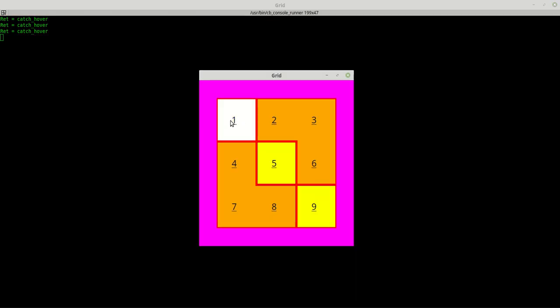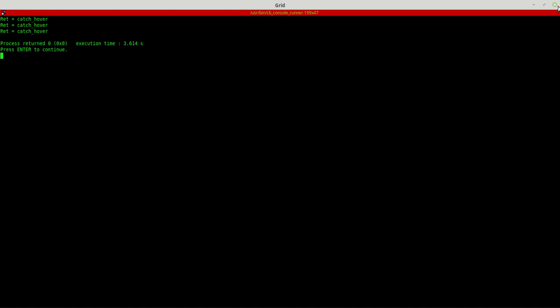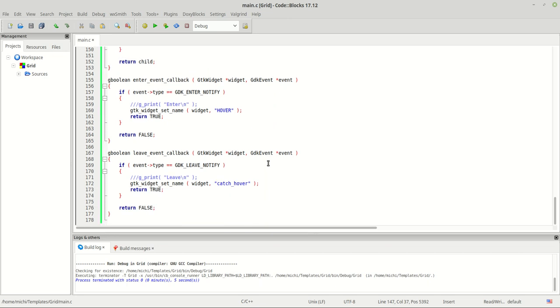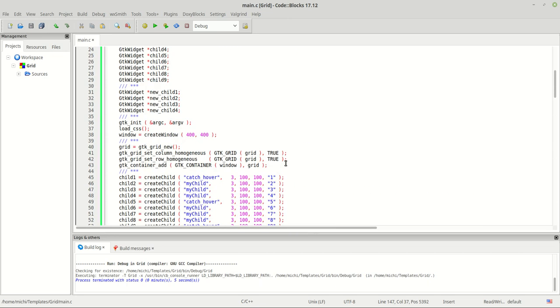Being 1, 2, and 3, this means on those 3 you can call this g_signal_connect_swapped function, to do things which you are interested in. Okay, so basically this is everything you need to know.